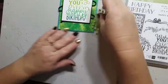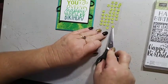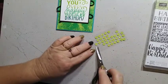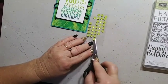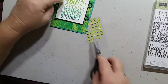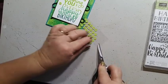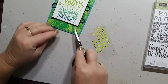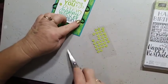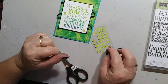These, sadly, our sticky-backed sequins will be no longer. So if you like the sticky-back sequins, stock up, girls, because they are not carried on into our new catalogue. Now, I always do threes. If I'm going to put anything on, always odd numbers, either threes or five of something. If it was staying, I would seriously look at it.